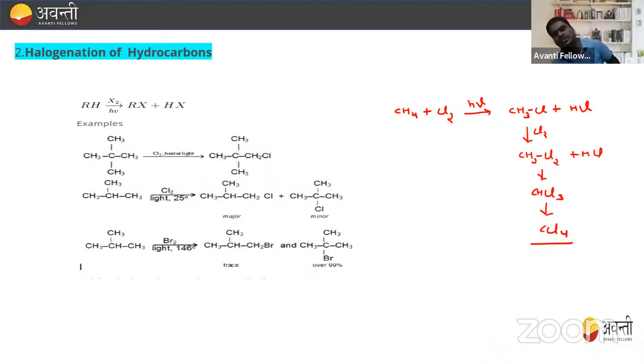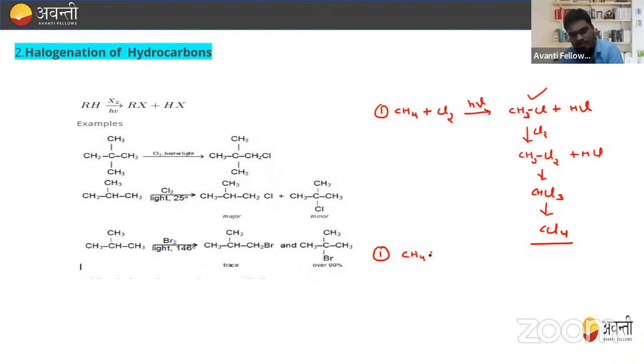So if you want to obtain only CH3Cl, then CH4 must be taken in excess and Cl2 taken in the minimum. So these are the basic properties of this. How will you prepare from hydrocarbons? Similarly for bromine, we can also prepare bromides like this. But there is an exception in the case of iodine. We cannot prepare alkyl iodides by this method, right? Why can we not prepare iodides by this method?